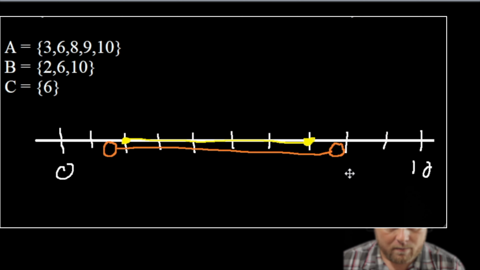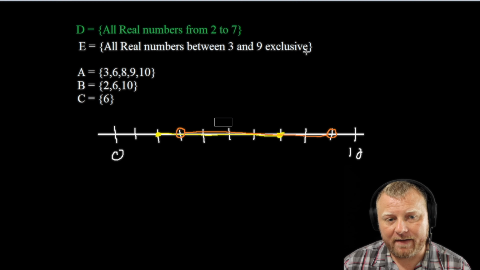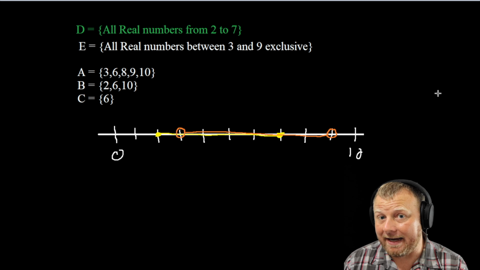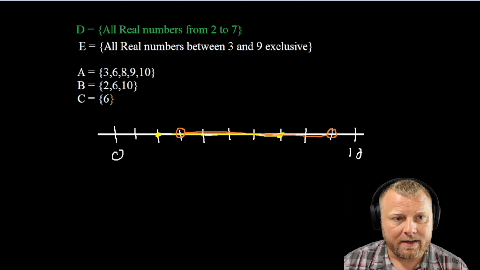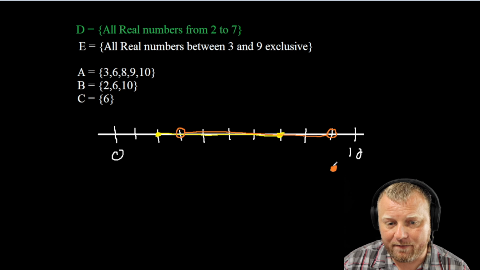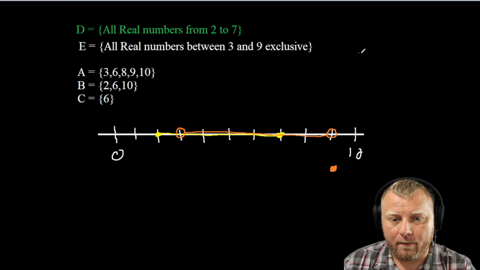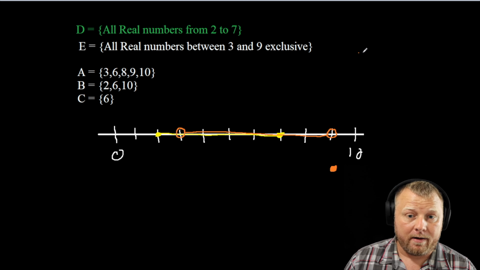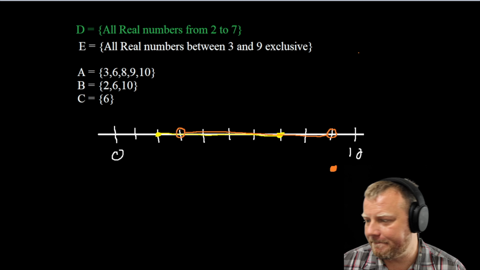So 0, 1, 2, 3, 3 to 9. So it's going to look like that once it's on top of it. In fact, I'll leave it up there. Now, if I said something like all real numbers between 3 exclusively and 9 inclusively, you would have the 9 circled in, right? And that is pretty much it. So if it was inclusive, it would be just a regular dot. Exclusive would be this. One thing that we'll do is explore a lot of sets throughout the entire algebra course, so don't worry about it if you don't quite get it yet. I'll see you in the next lesson.